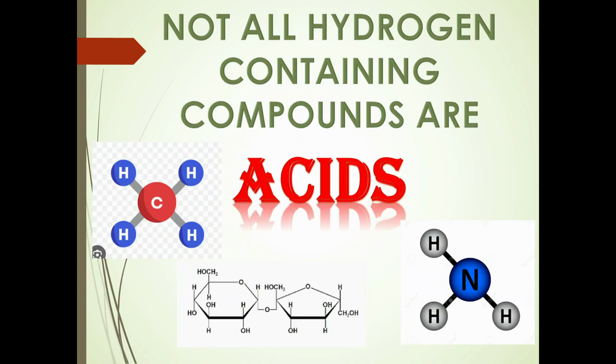Even a simple alcohol, even though it looks like it has an H, is not an acid. It has an OH, but it isn't a base. So you have to be careful when you're looking at things that are acidic. It is just hydrogen with some of the halogens, hydrogen with polyatomics, and a few other things, like we can say sulfur creates an acidic compound, though it's not a very good one. Other than that, everything else is either not an acid or base at all, or a base.